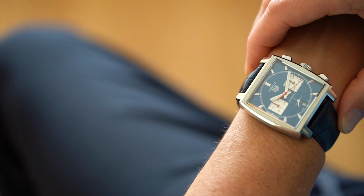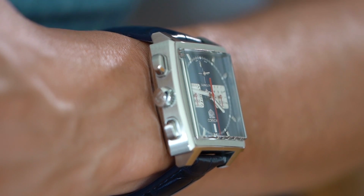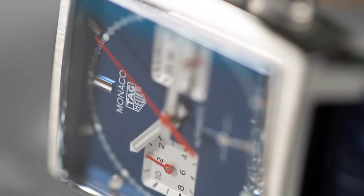If you're looking for a stealthy watch, this is not what you're looking for. The square case measures 39mm and it is quite thick. It's a piece of 70s glamour on your wrist. It has style. It says, "I know what I'm doing." And because of its shape, it stands out like a polar bear in the desert. One thing I passionately love is the glass, which has a perfect curving and is faceted on all sides. Now don't think that's an easy thing to do. Shaping a sapphire glass like this is very labor intensive.